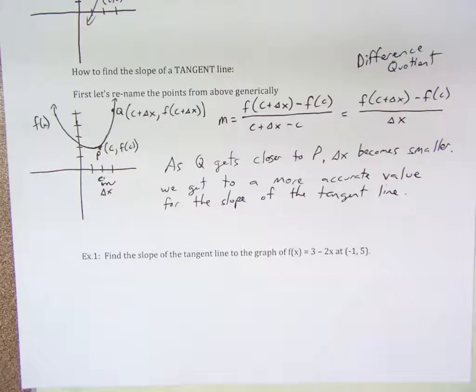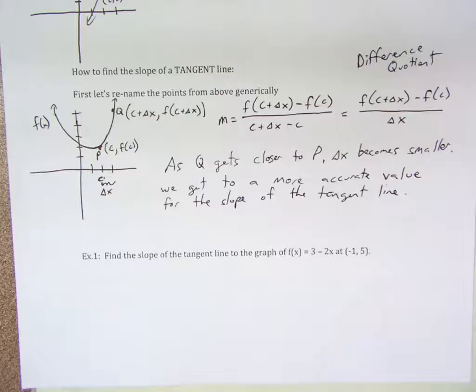Now, this c right here, you see this c in the difference quotient up here? This c is just your target x value. Notice in this problem, they want the slope at negative 1, 5. Negative 1 is what you're going to plug in for c. C is an x coordinate. So when they tell you what the point is, take that x coordinate and plug it in where c is. So I'm going to write f of, and where I see the c, I'm going to put negative 1 plus delta x, minus f of c, which is negative 1, over delta x.